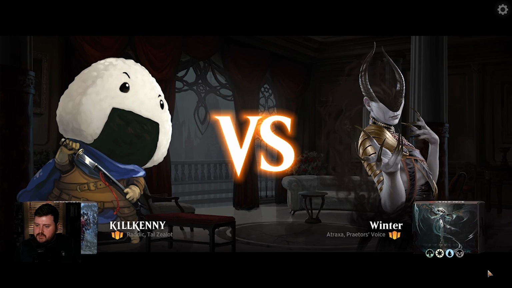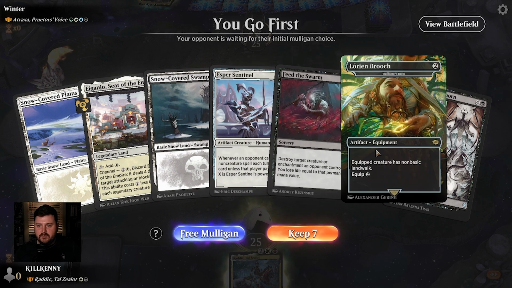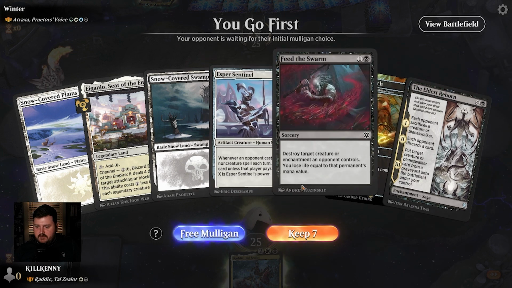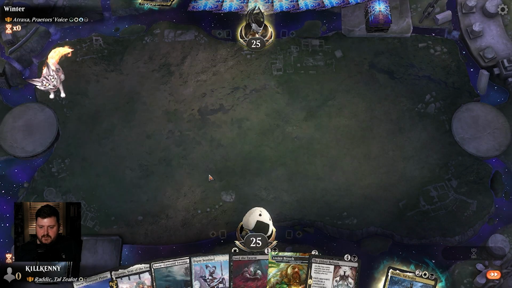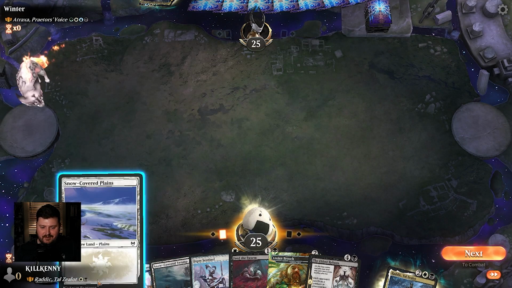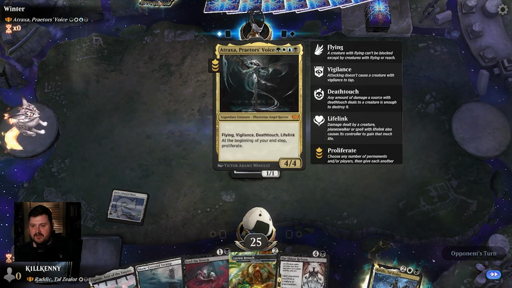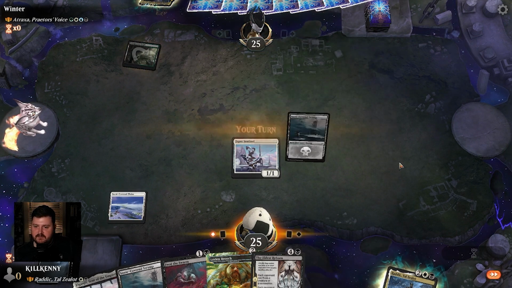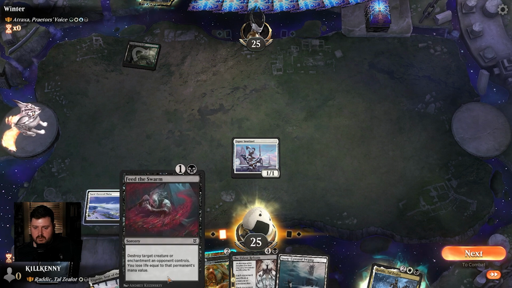Alright, Atraxa, Praetors' Voice. Alright, it was just a matter of time before we would stumble upon you. Starting hand, we have the Esper, we have the removal. For a Knight stack, Esper keeps popping up. Really trying to embarrass me here. Put that down. Now it's just proliferate, planeswalkers, poison, good stuff. You never really know.